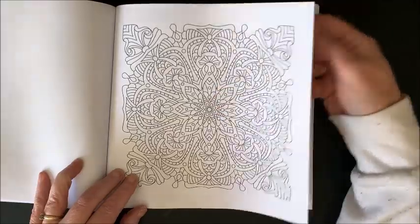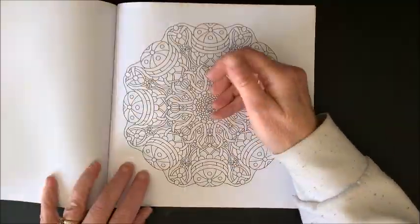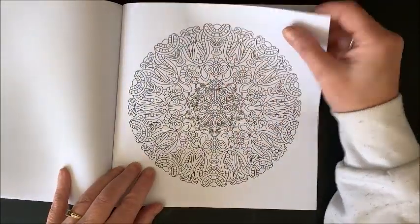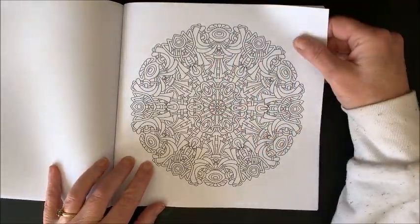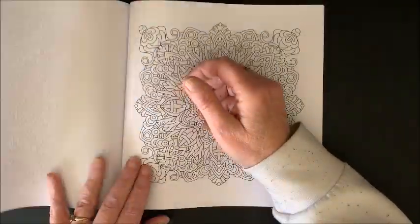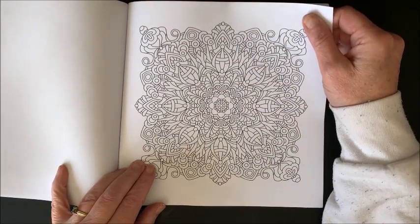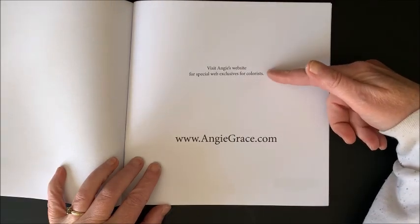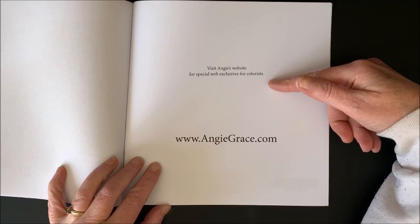There's kind of a square one. So you do get a lot in her books. I will link these three books down below. Once you're over in Amazon, you can search for Angie Grace and you'll see all the gazillion books she has out. Then it says, visit Angie's website for special web exclusives for colorists.